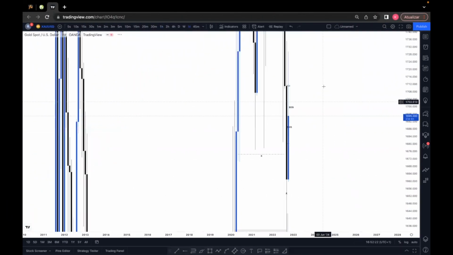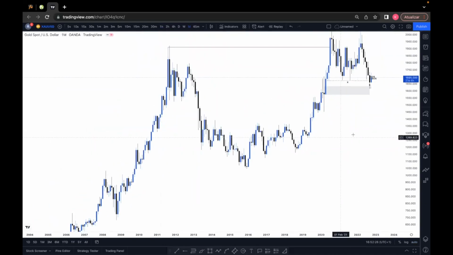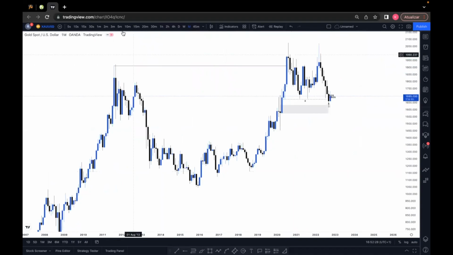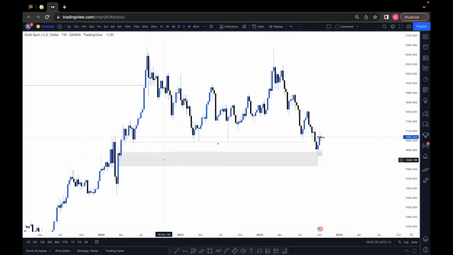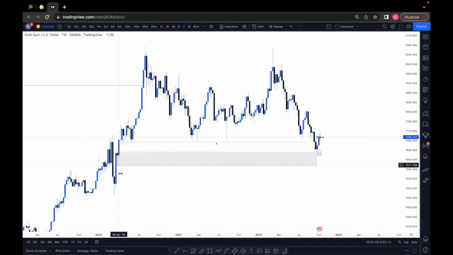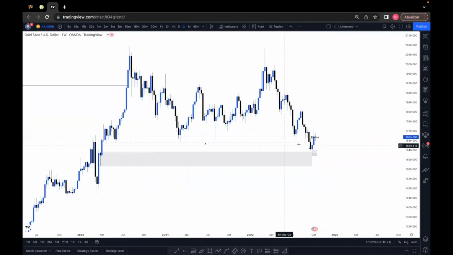Now, gold also is just doing, I mean, a great job for price action wise. I mean, if I drop down, for example, to the weekly time frame, we can clearly see that price just came at this bullish POI, right? That was responsible, pretty much engineered this move that went on to take that monthly previous high. So now price just came at this POI. We can clearly see this huge buildup of liquidity right here. Pretty much all these equal lows. We saw price now taking that liquidity, and now it's engineered that move to the upside, right?